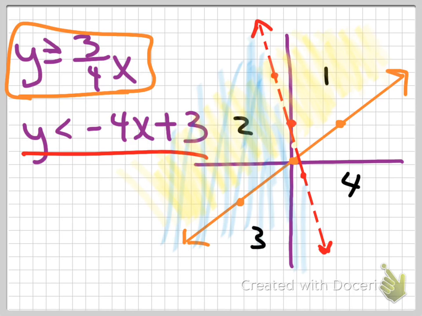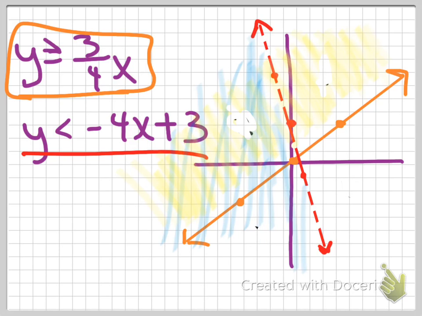And the part that has both of the shadings is actually the answer. Okay? And so most of the time you don't even shade this extra stuff, but I wanted you to see where the shadings overlap. And so your job is, and we don't need the little quadrants in there. We don't need the 2 and 3 and 4.